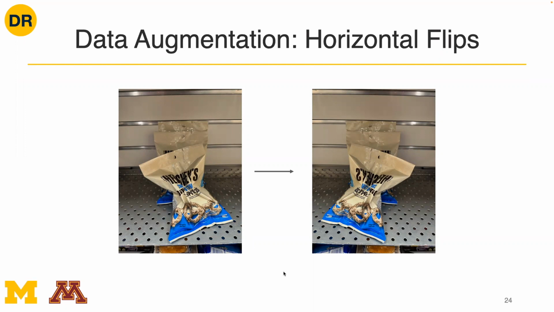But notably, there are features that have now changed. For example, the Hershey's label, if you can make it out in this scrunched up version, is now printed incorrectly. It might be the case that our robot would never actually see this horizontally flipped, incorrectly printed label. But this can still be useful for training because we could still detect the pretzel features or some of the other characteristics on this bag, which might be useful for the robot. Also, maybe our robot does at some point see a misprinted pretzel bag, and we would still want it to bring that to us as a snack. So incorporating data augmentation can cover some of those edge cases.